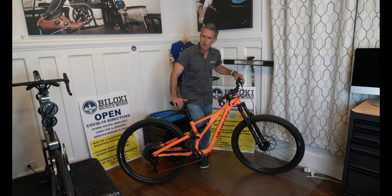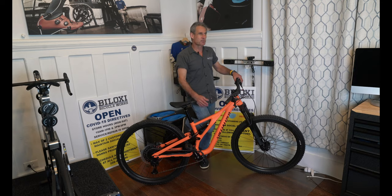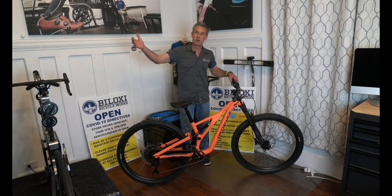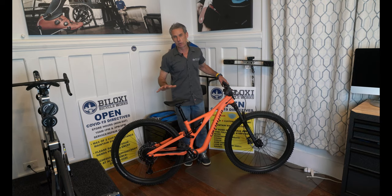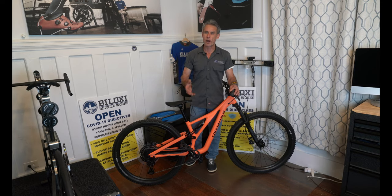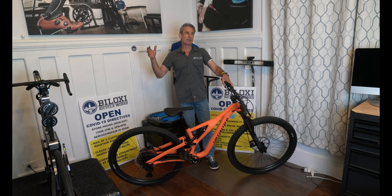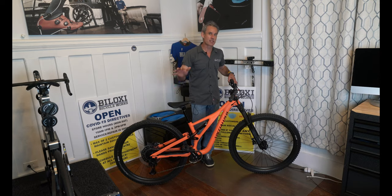We all look at those guys going downhill on some premium dirt, and here in South Mississippi we don't really have that, but it is nice — if you're going to take a bike trip and want to hit some more downhill type riding, some bike parks — to have a bike that is capable of that, but also capable of doing the more flowy singletrack cross-country trails that we live around. A lot of my friends have bought this bike. I don't hear anybody complaining. They bought the right bike — they're all coming back smiling, making YouTube videos saying this bike is awesome.